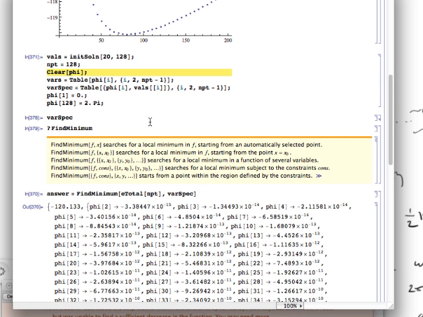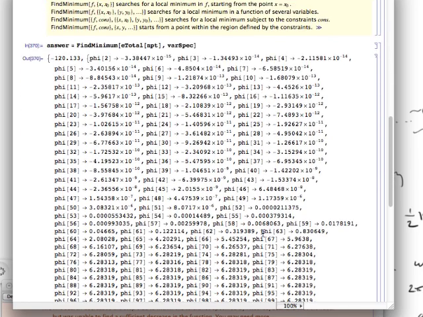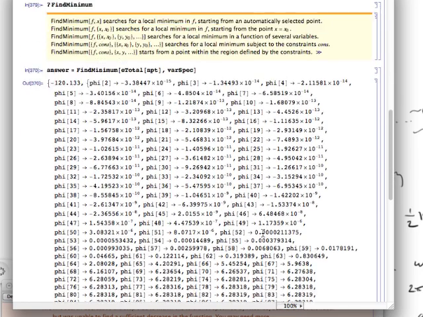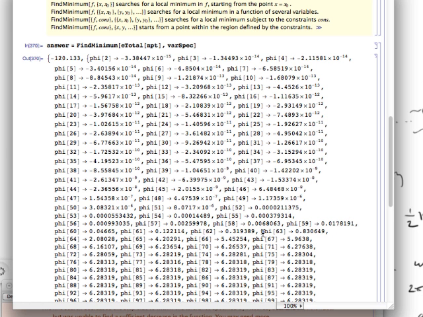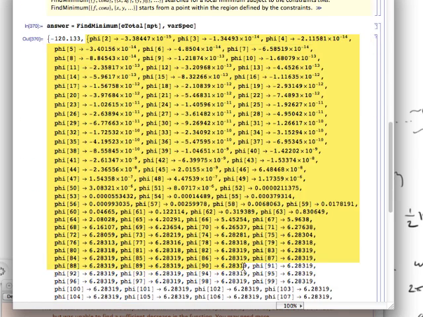So that's a little bit complicated, but that's how you deal with lots of variables handed to a function like find minimum, or indeed a function like NDSolve. You can often find yourself in situations where you have some large number of differential equations to solve, and you need to give the variables all names, and a scheme like this is a good scheme. Okay. So that's how you get your answer. You see this is the minimum value right there, and the answer we want in a certain sense is this big long list of substitution rules.